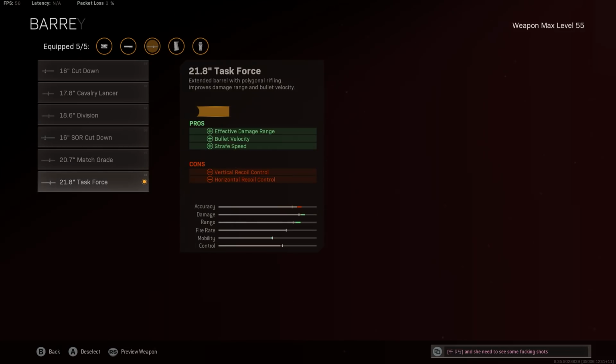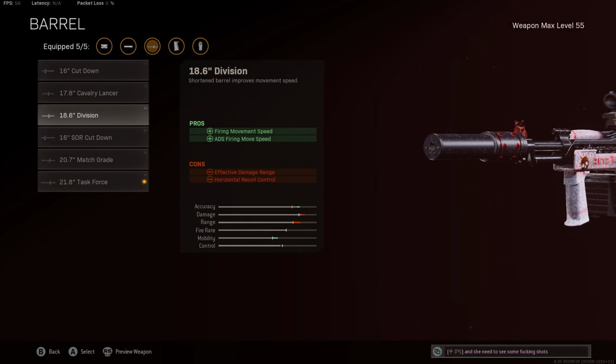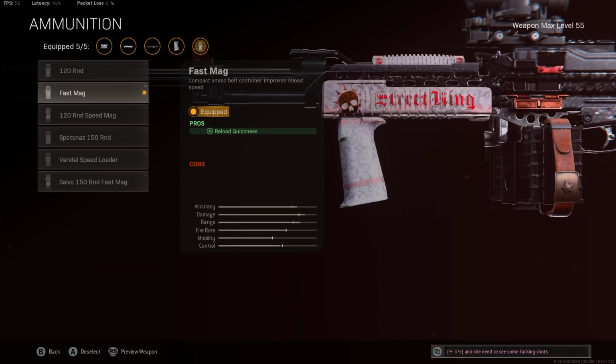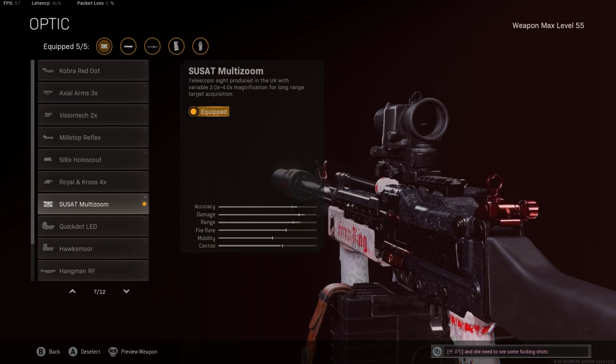So agency, task force. If you're struggling with the recoil, you could slap on something else, but I definitely prefer the task force. Field agent grip to control that recoil. I'm using this in solos. There I'm going with fast mag. You could go with 120 round or the 120 fast. And here's the important thing, the SUSAT multi-zoom again.